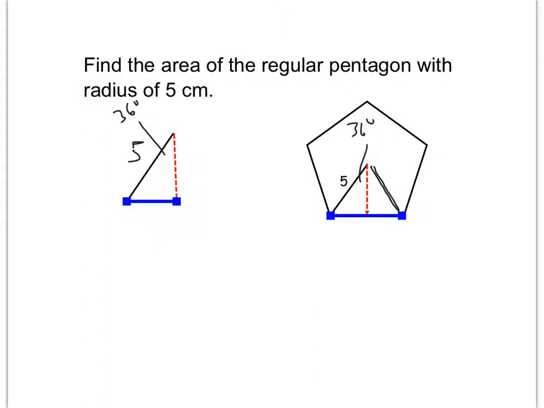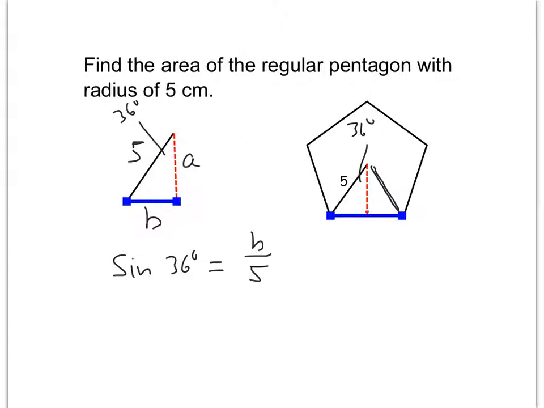Okay, and I knew that the length of my hypotenuse here of this right triangle is going to be 5, and I need both my apothem and I need the base of my right triangle right here. We'll call that B. So I need to use trig right now. I need to use trig to find both of those. So I'm going to find first, let's find my B. My B, I'm going to use sine, cosine, or tan. You guys tell me. Sine, cosine, or tan. Very good. We need to use sine because I know now that the sine of 36 degrees is going to equal B over 5.